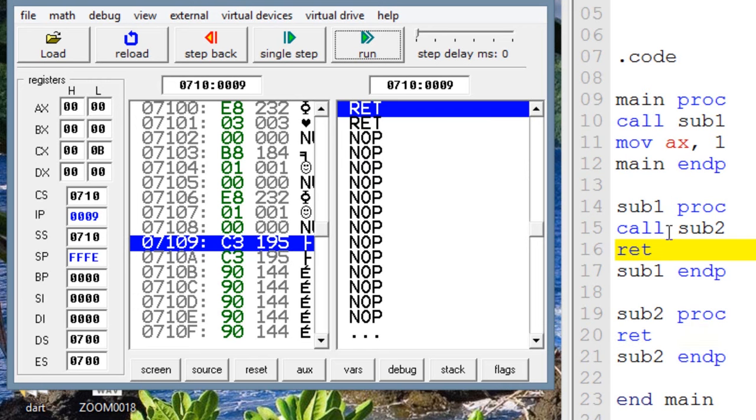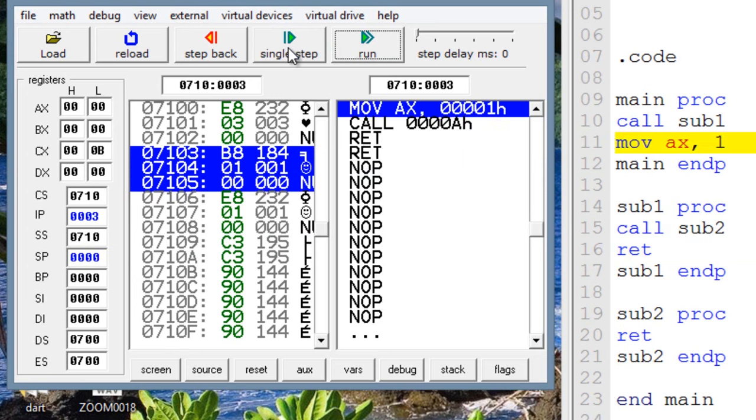We're in the previous procedure, which is sub one, and we're at the instruction underneath the call, and underneath the call we have another return instruction. So once I hit next step, it should go back to main. So let's hit next step.